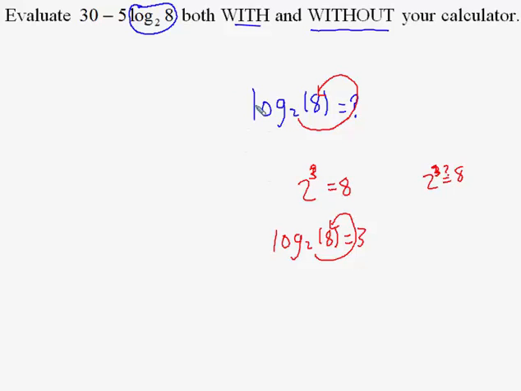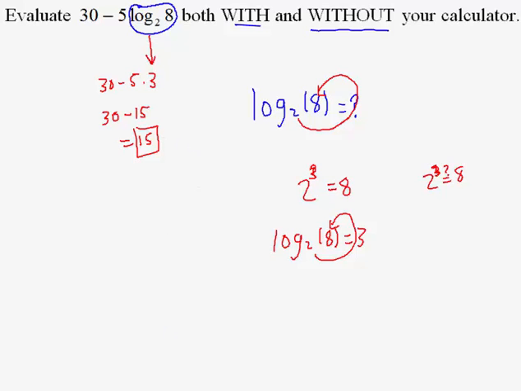So log base 2 of 8 is simply the number 3, and if you were to let me substitute that notation for the number 3, the rest would be rather simple to explain. In fact, what you'd have here is that the 5 would be multiplied by 3 to give you 15. So you'd have 30 subtract 15. 30 minus 15 is indeed 15.